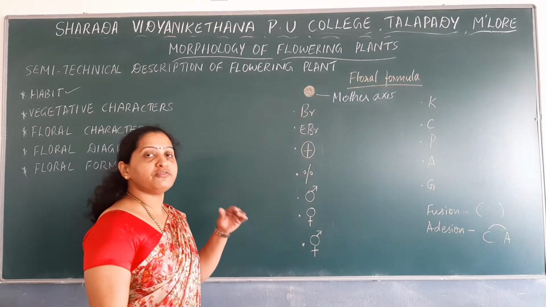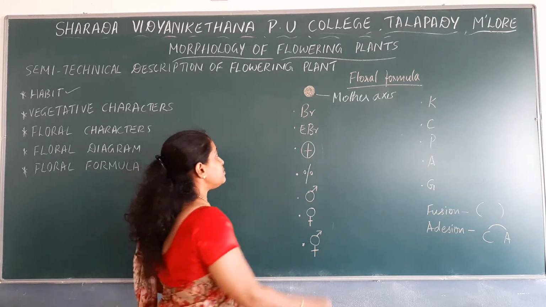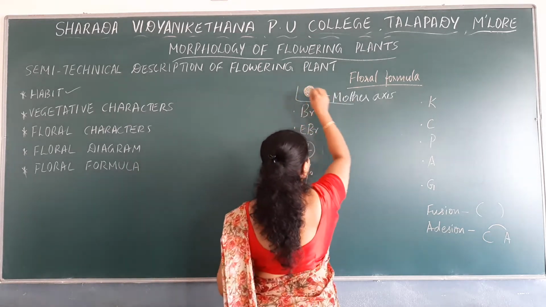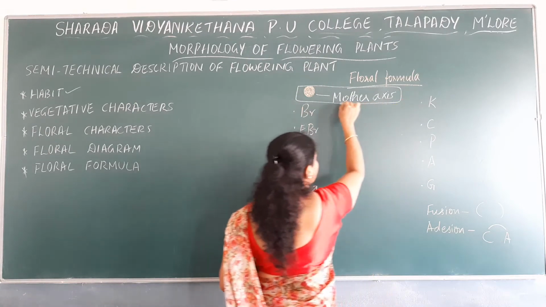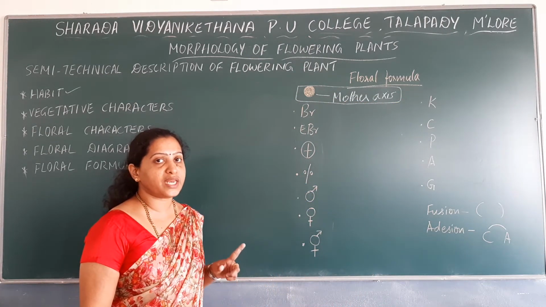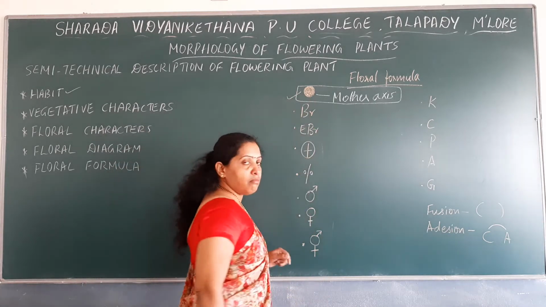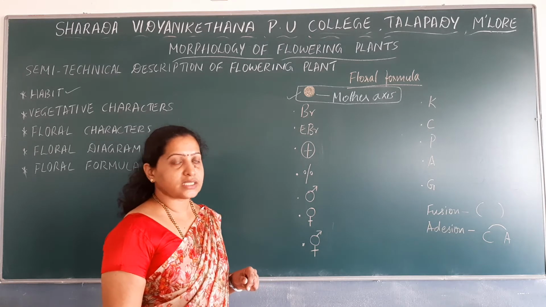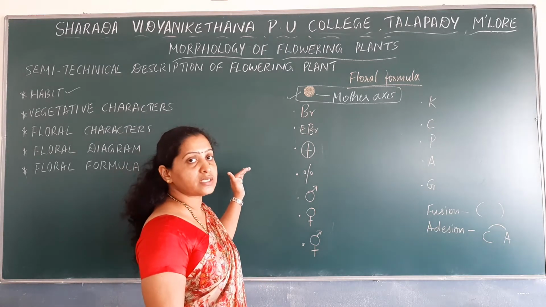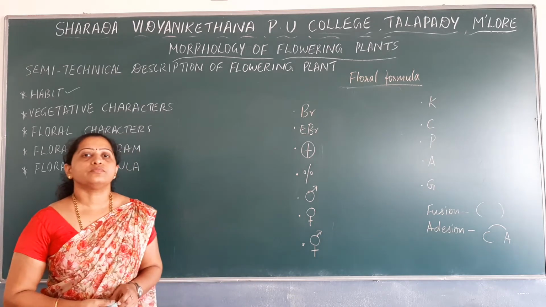After noting down the position of the mother axis, this is especially used while writing the floral diagram. While writing the floral diagram, the position of the mother axis is very, very important. With respect to the position of the mother axis, we diagrammatically represent the various whorls of a flower.